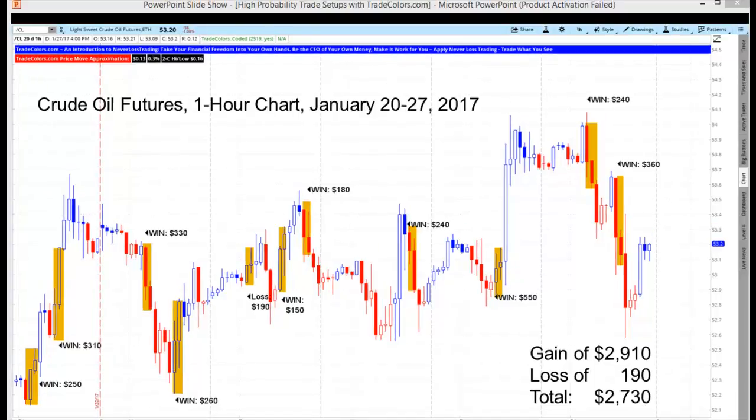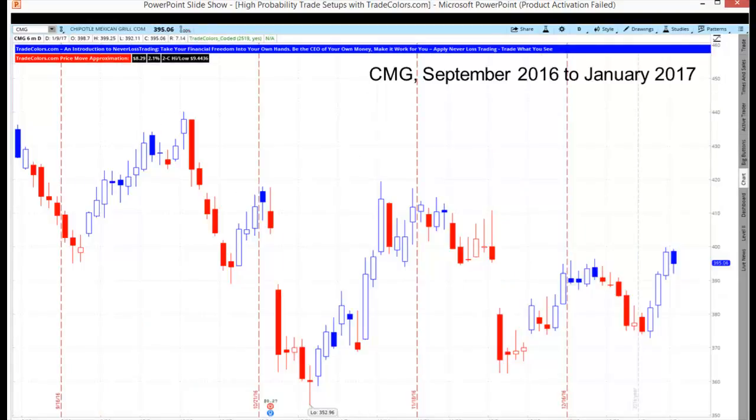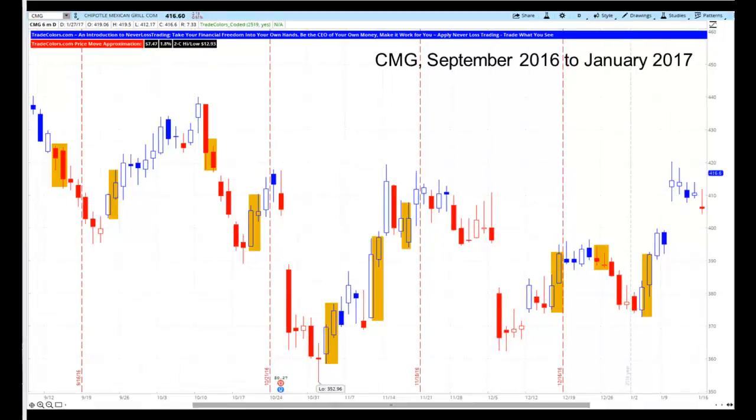After this day trading example of a future, let us do a swing trading example for a stock. We take a daily chart for CMG between September 2016 and January 2017, and look at the individual attainments that we were achieving by following the system. Let us jointly highlight the outcome, and what do you see here?